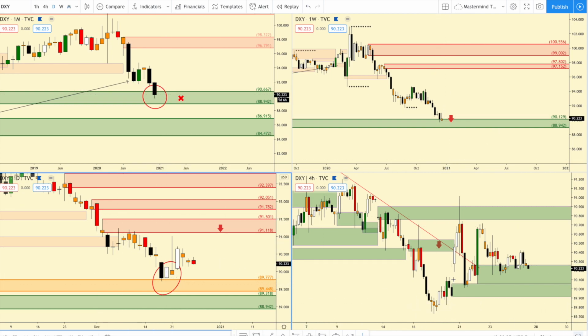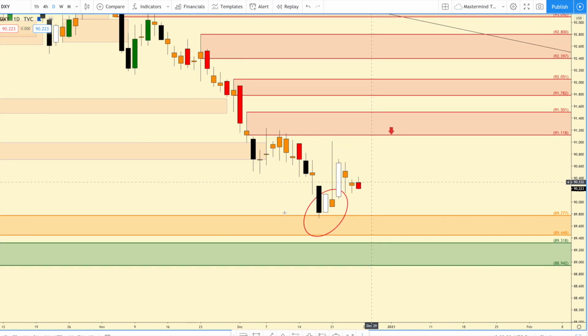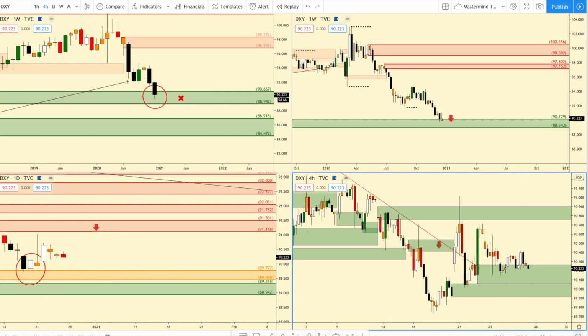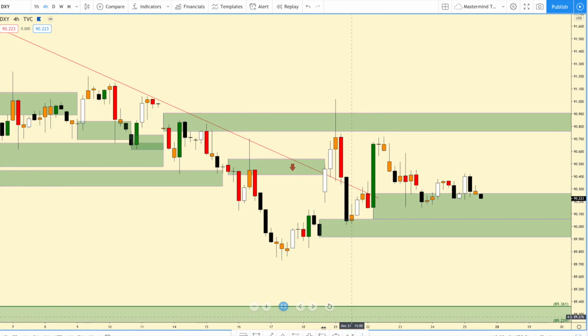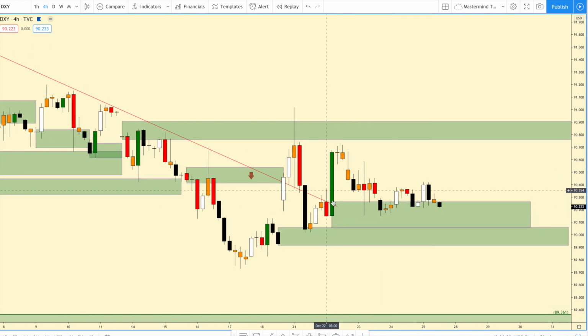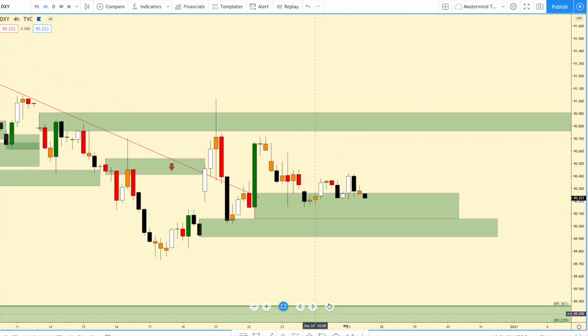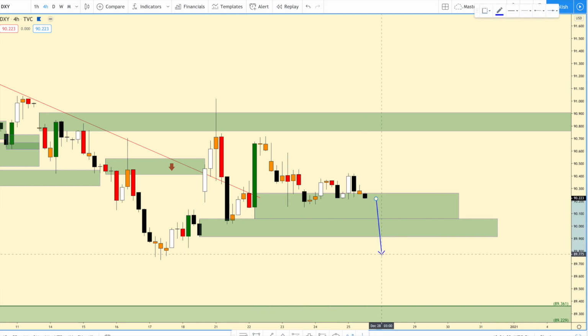Looking at the daily time frame, basically what I'm looking for, and I'm pretty sure I talked about it last week, is either something like this to happen for me to really be bullish on the US dollar, or something like this to happen for me to be bearish. Looking at the 4 hour, we had a nice momentum shift right here off of this 4 hour demand zone. I did not take that, but clearly we had a reaction off that, and then another. Now we are reacting off of this newer demand zone here. So for me to even start considering shorting, and it'd probably be small risk on the US dollar, I'd probably have to break these lows and this 4 hour demand zone.